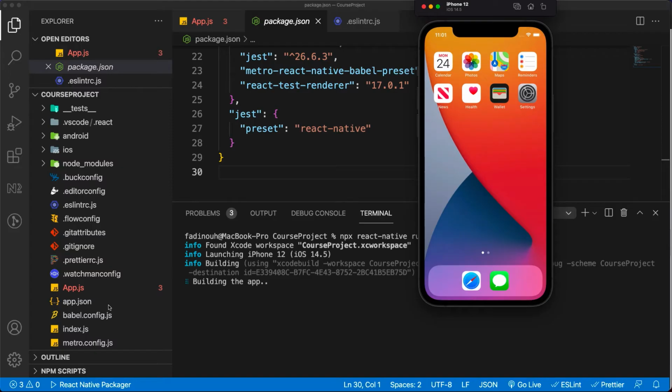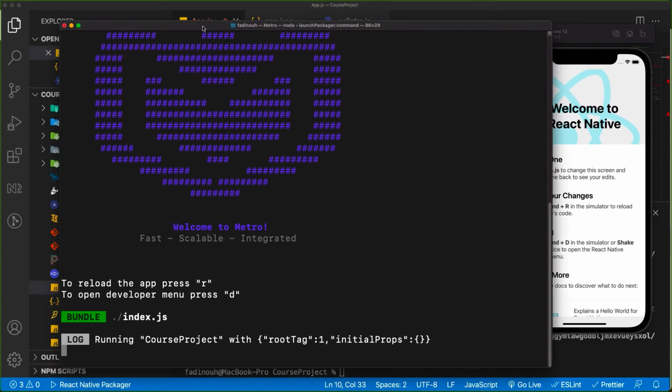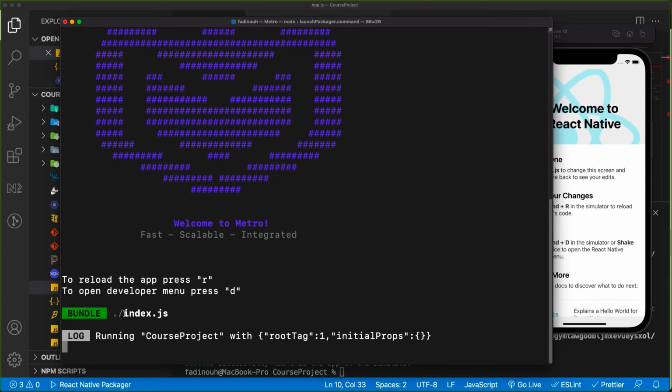Maybe you will notice the fan of the PC will get louder and the processor will get overloaded, but no problem, it will calm down when everything gets launched. So now after the build succeeded, as you see here, it opened a new terminal for us, and in this terminal it's showing us the bundle project index.js got executed.